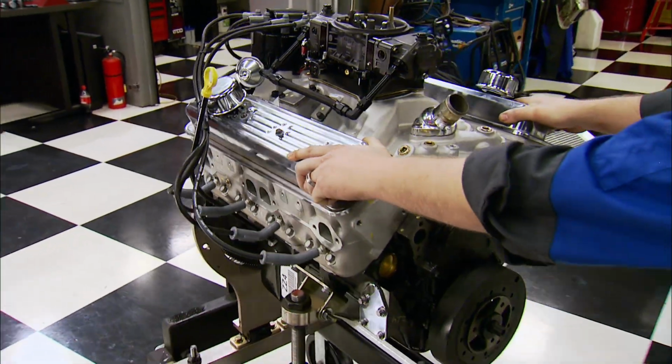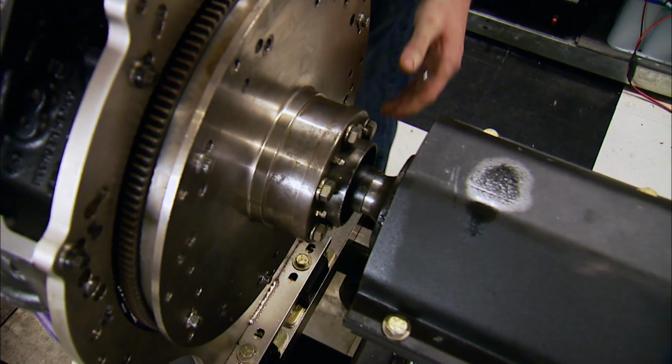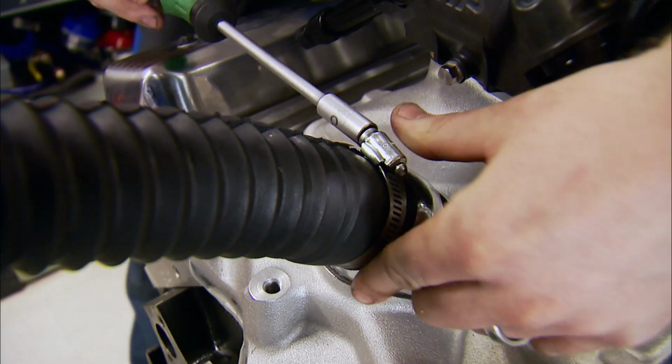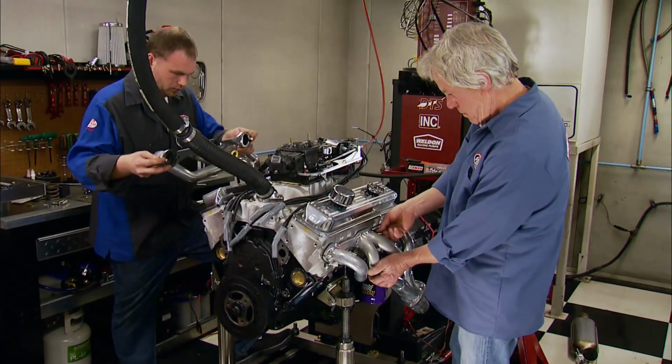This ZZ4 comes with 4-bolt mains, forged steel internally balanced crank, powder metal rods, and flat-top hyper-eutectic pistons. Compression ratio is 10:1, so it's a good, solid engine right out of the box. All of our headers came from Doug's, and we want to look at how each performs throughout the RPM range.